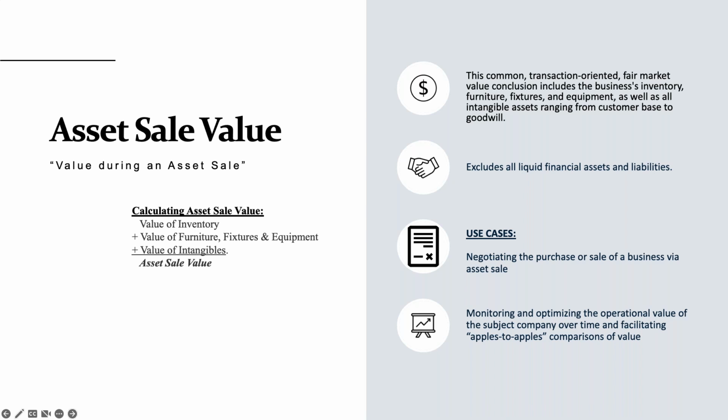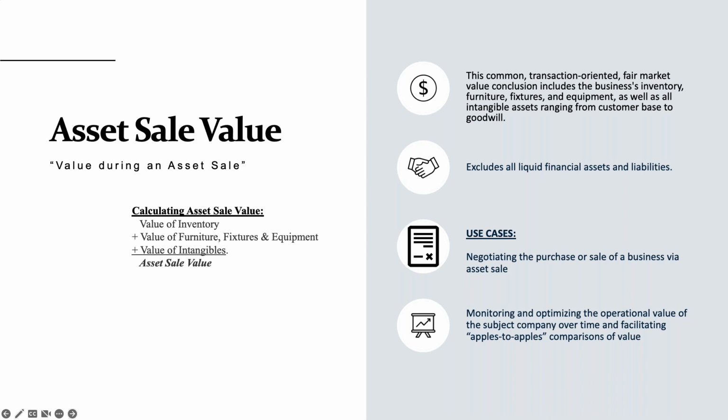So naturally, some users will go to a company's balance sheet and they're going to attempt to add these things up, right? Maybe you go to one of the companies you're valuing, you take their balance sheet, you find the inventory, the furniture, fixed assets, equipment, things like that, intangibles if they have any, you add them up, and you're going to notice that it's vastly different from the asset sale value that's getting calculated by the tool. Well, a couple reasons for that.